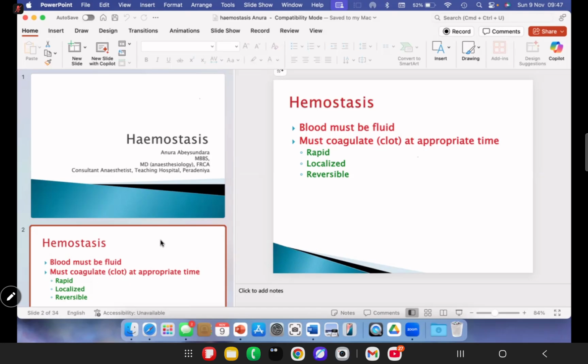The second step is that the small damages in the blood vessels can be plugged with your small platelets. That's called platelet plugging. The third is that around the platelet plugging, the clotting factors come and attach to it, and the coagulation cascade will be started. Understand? Now the coagulation pathway is also described in different ways.